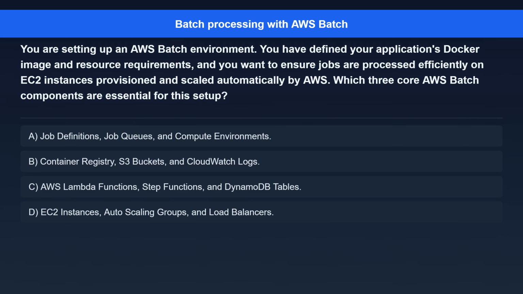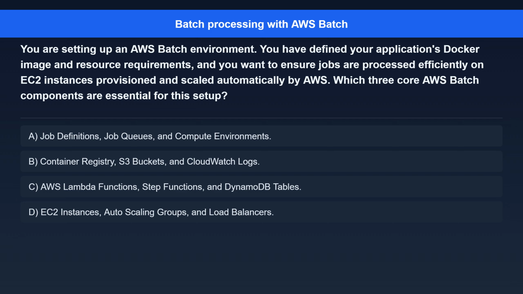Question 8. You are setting up an AWS Batch environment. You have defined your application's Docker image and resource requirements, and you want to ensure jobs are processed efficiently on EC2 instances provisioned and scaled automatically by AWS. Which 3 core AWS Batch components are essential for this setup?